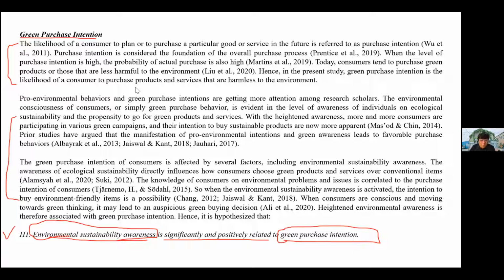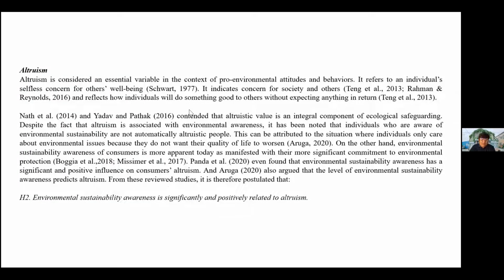So you will see here, okay, etong dalawang paragraphs na to, these two paragraphs justify why hypothesis 1 was established. Kaya very clear dito sa last paragraph, sabi niya, hence it is hypothesized that. Okay? So there must be justification for each of the hypotheses. So next, you will see here naman, diniscuss niya yung third variable. The third construct is altruism. So she defined what altruism is, and at the same time, she justified the second hypothesis.